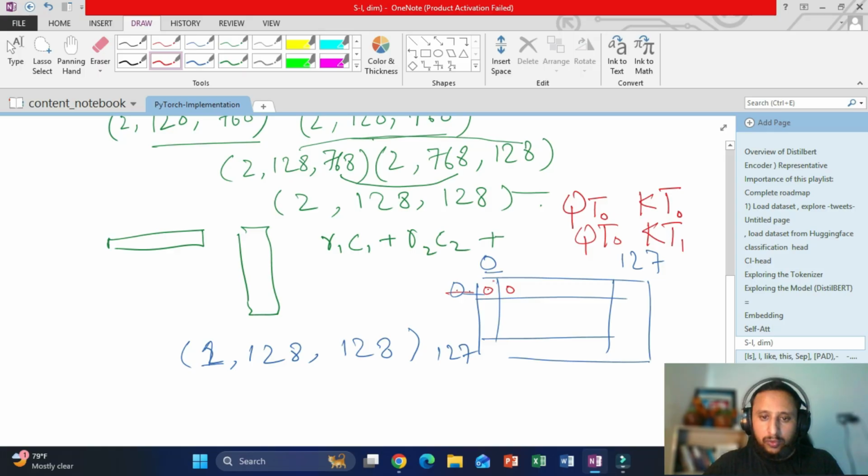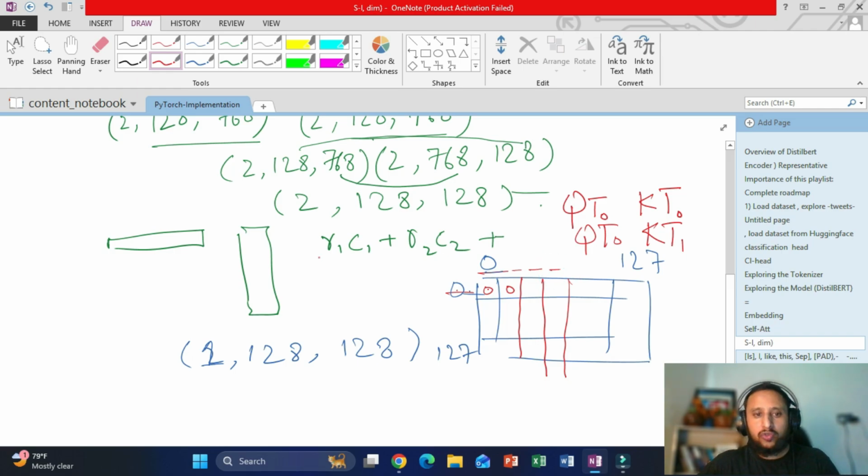If you notice here, column-wise like this, we have all the keys. Now if you look at the 0th token key, then the first token key, then the second, then the third.